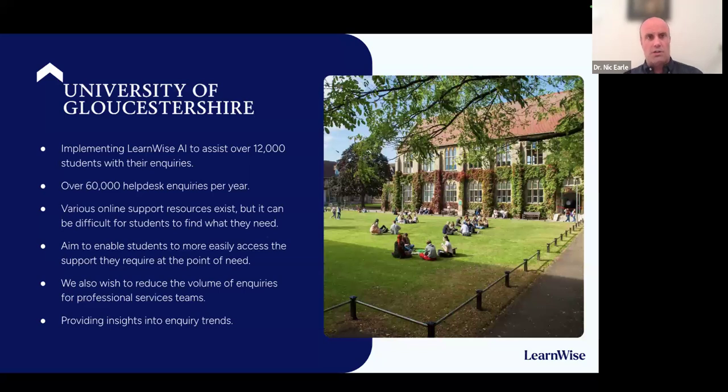And just to give you a little more context, we have a number of campuses at the University of Gloucestershire, and each of them has a physical help desk, very much a frontline help point for students. Between them, they receive about 60,000 inquiries per year from students. And actually, the number of inquiries is even more than that because we have a large number of second line teams, which students often send inquiries directly to. So it's a bit harder to get a number on that, but essentially lots of inquiries, particularly given the amount of FTE staff we actually have on those frontline help desks. Okay, so it gives you a bit of a sense of scale.